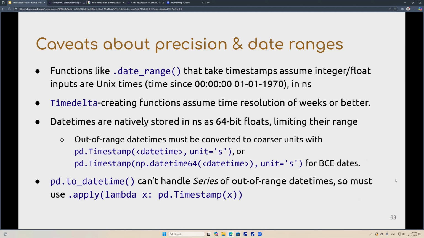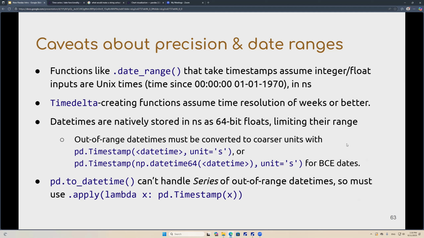And for a 64-bit date time, given that the underlying unit, the base unit, is nanoseconds, that limits the amount of time that you can actually represent without coarsening the unit. Since they're stored as 64-bit numbers, a 64-bit number in nanoseconds is something like 400 years, give or take.